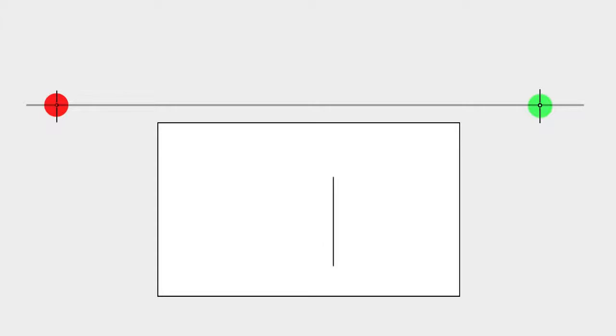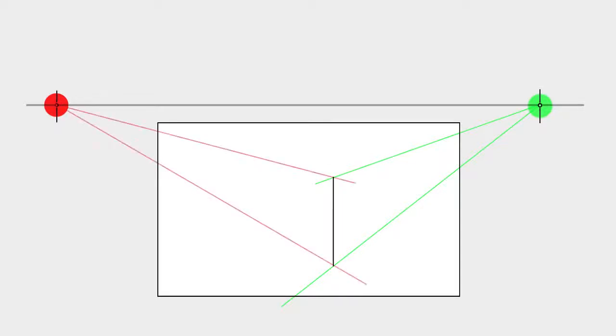And now inside my picture plane, I'm going to draw one line of this cube. This is a vertical that's going to divide two faces from one another. Okay? Now I'll take the bottom of that line and connect it all the way out to the right vanishing point. I'm going to do the same thing with the top half of that line. Okay, now we've got sort of like a train track receding towards the vanishing point, only it's vertical. Okay, I'm going to do that with the other side. So here I've got almost like the corner of a very long building.